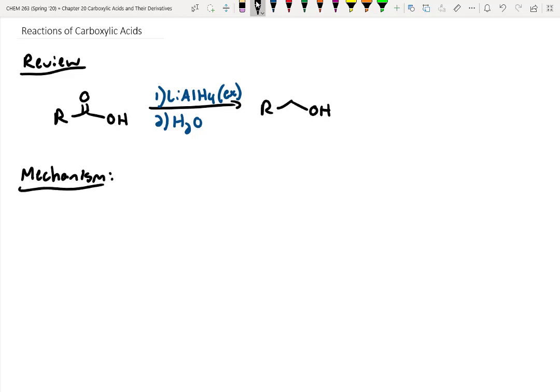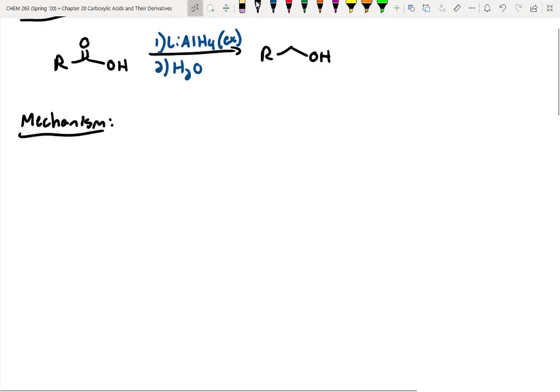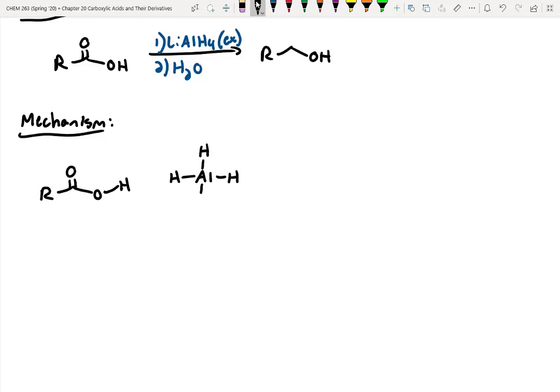The mechanism is a little bit different than the previous ones we've covered, but it's not too bad. All right, so let's say we've got a carboxylic acid and we've got lithium aluminum hydride around. A lot of students are tempted to immediately show this hydride attack in right there. However, that actually does not occur. And the reason for this is acid-base chemistry is faster than any other reaction. So in this case, what happens is this hydride, meaning this right here, is going to do acid-base chemistry almost immediately with the acidic proton coming off of the end.